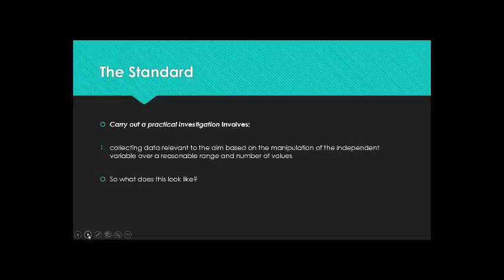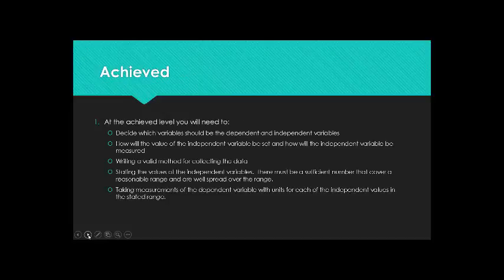carry out a practical investigation actually involves 4 things. First thing is collecting data relevant to the aim based on the manipulation of the independent variable over a reasonable range and number of values. Okay, so this is the very first thing you're going to have to do at all levels. So what does this actually look like?